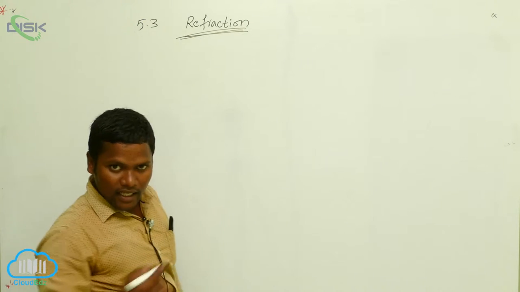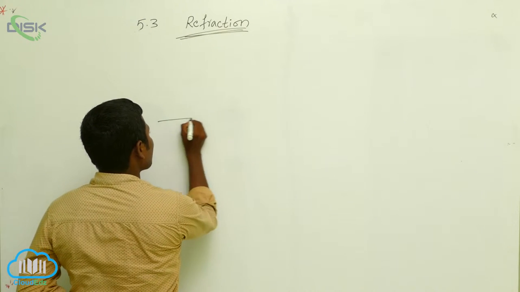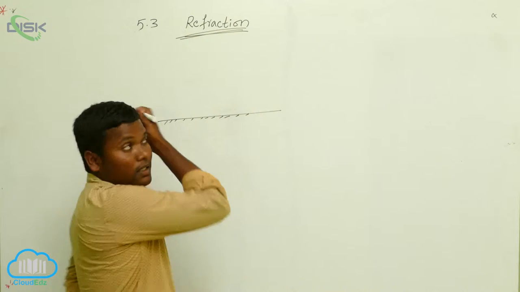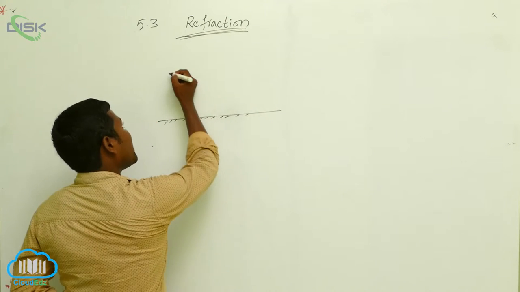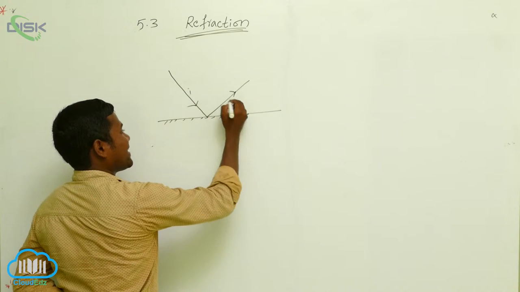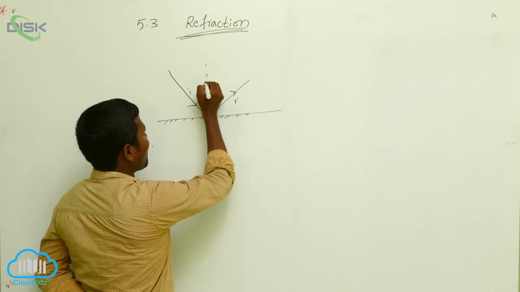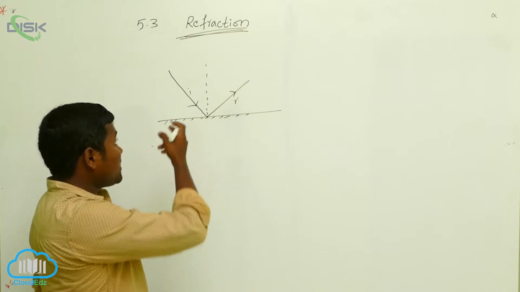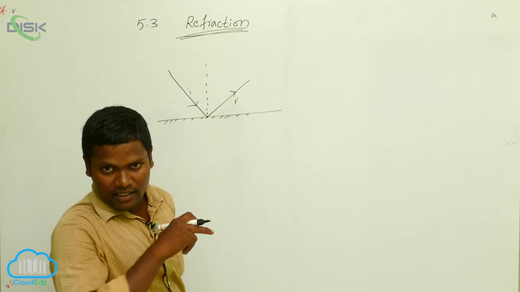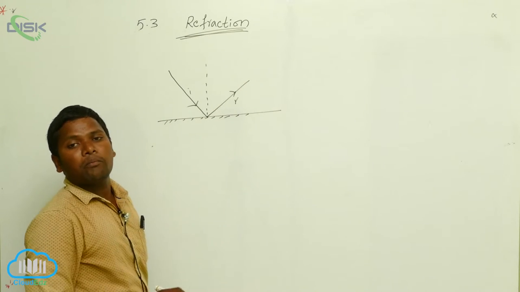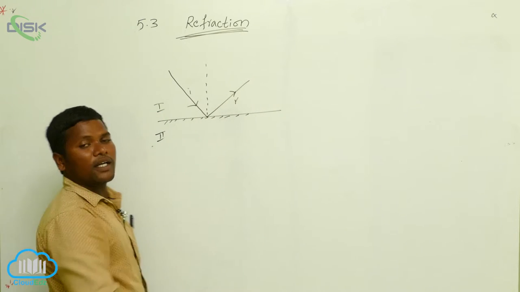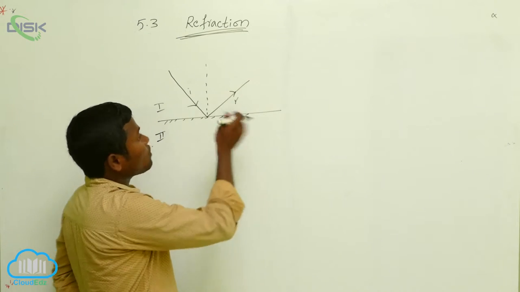How does refraction take place? We will see in a diagram. Before starting, let me briefly mention reflection. Here we have an incident ray, a reflection ray, and a normal line. This is not refraction — there is no chance of refraction here because this surface is coated on the other side. Due to that, there is no chance for the ray to pass to the other side. This is one medium, the other is another medium, but the surface is coated, so there is no refraction.